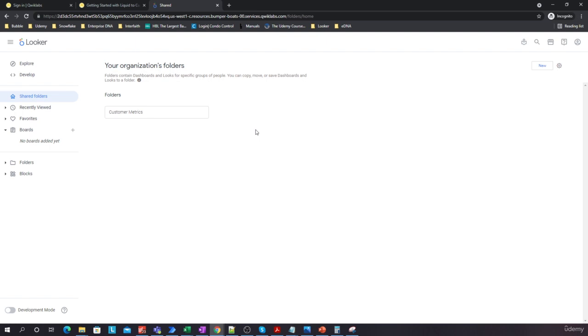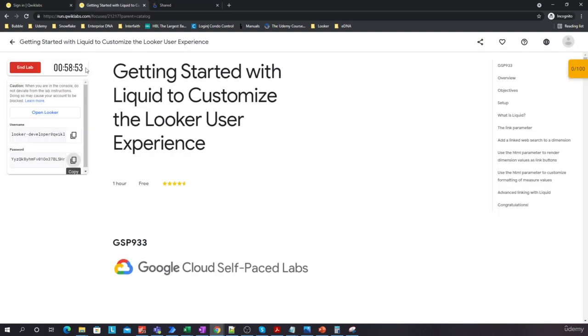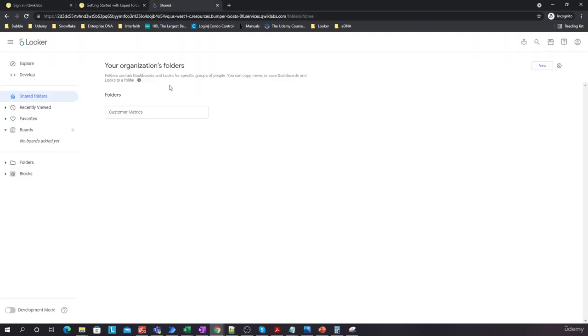You do have to follow the next lecture too, though, where we bring in element rentals data into our Looker instance. But before I do that, this is what I was talking about, the 1 hour refresh time. So when this counts down and goes down to 0, then it'll kick you out. And then you'll have to go back in here, end lab, click Start Lab, and the counter starts again. Also, at about 30 minutes, it gives you a little notification that says, hey, are you still using Looker? When you get that notification, make sure you click the button, I'm still using Looker, because if you don't, then it'll actually kick you out after 30 minutes, okay? So make sure you do that.